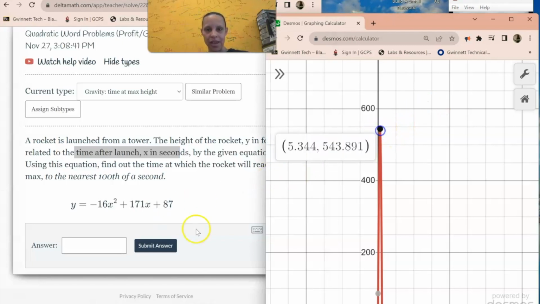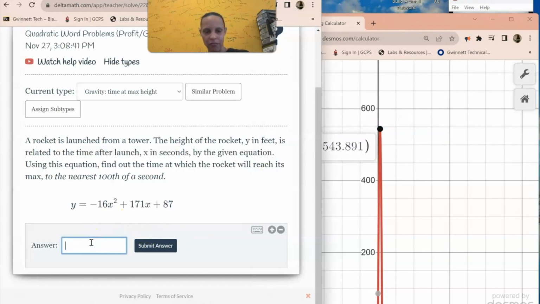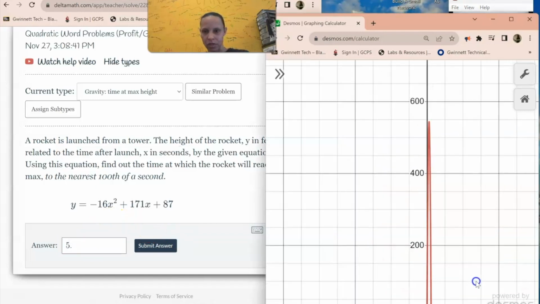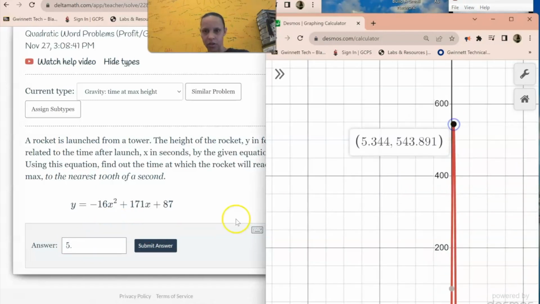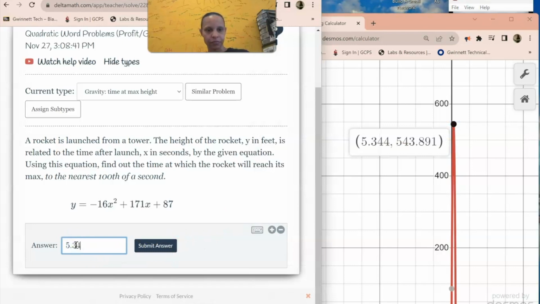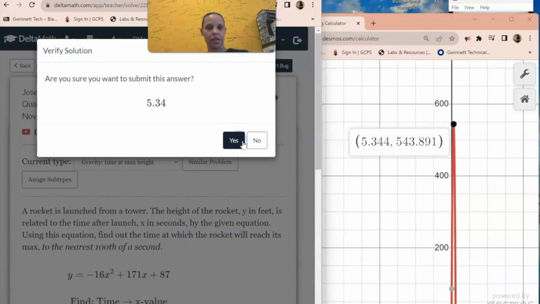All right, so once I have that, I put that in. So that's going to be 5.3, I guess I should move it over here, 344. Round to the nearest hundredth. So two numbers after the decimal. That means I don't need this number. Before I get rid of it, I ask: 5 and above, add one more; 4 below, leave it alone. So I'm leaving it alone because it's 4. So I just delete it. And that's how I answer it.